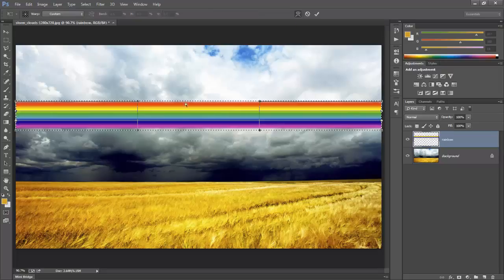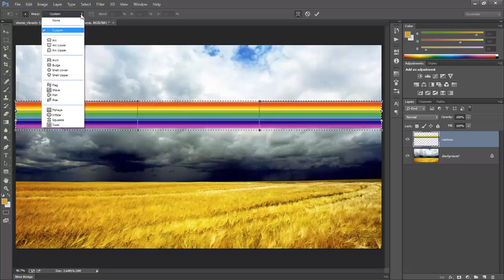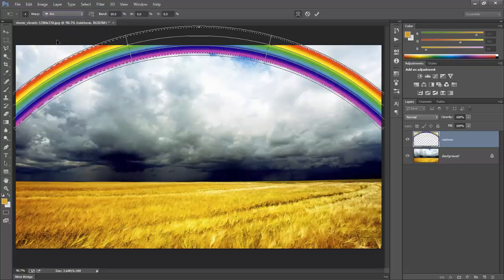If we click on that, we then get our warp mode outline around the selection we had, and then we can choose a custom warp here. So I'm going to click on this and choose the arc, and you see it gives us our nice arc here.